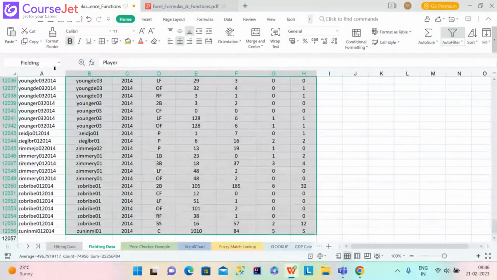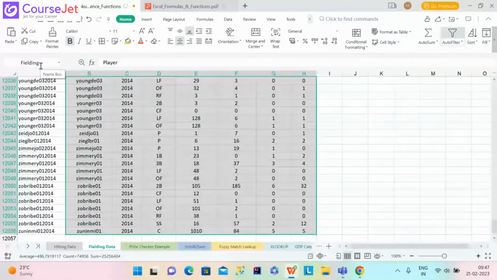Since we had created this named array, it is giving me Fielding here. It has basically shifted my named array over, and in this case my lookup array needs to include column A, because that's where my lookup values are going to live.